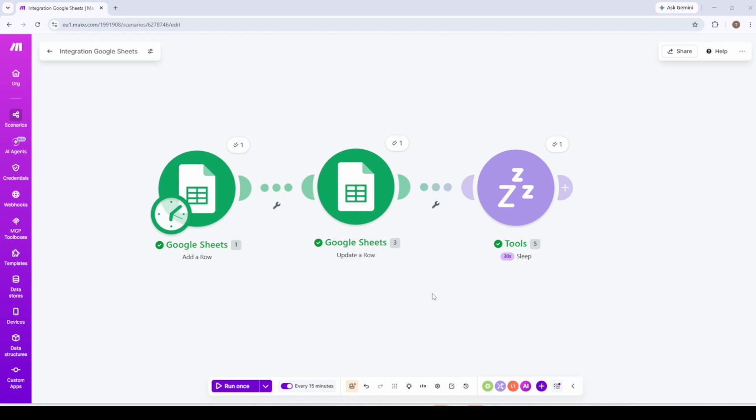And with that, you've completed the full testing and debugging process in Make. You now know how to seed your scenario with the right test data, execute a controlled single run, read the visual routing to see exactly where data flows and where it stops, and dig into filter logic to catch the subtle formatting errors that cause so many mysterious failures. This entire process takes only a few minutes once it becomes habit, and it will save you hours of head scratching down the line.